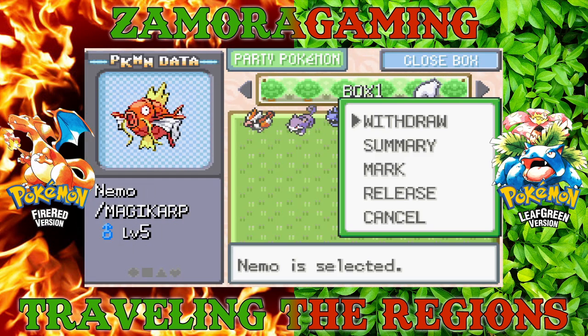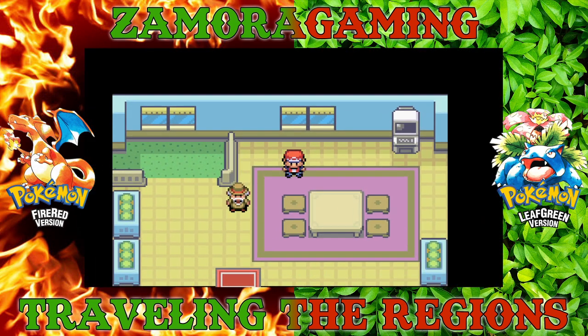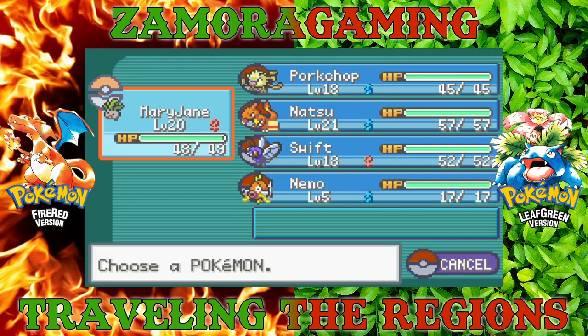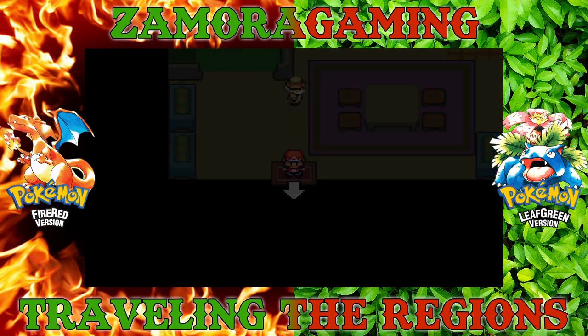I don't have Magikarp. There we go. But Magikarp shall be here, because if I ever need a water type that's flying, you're my guy, dude.